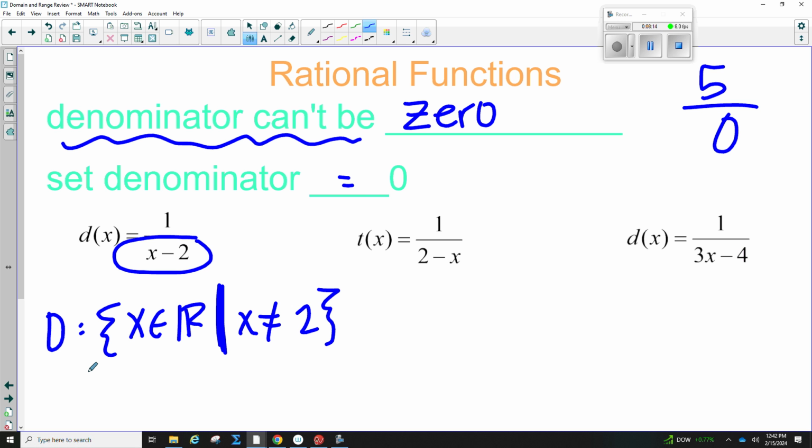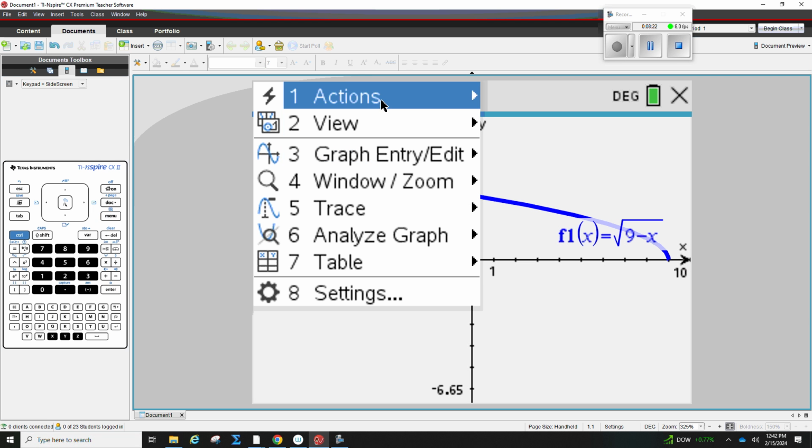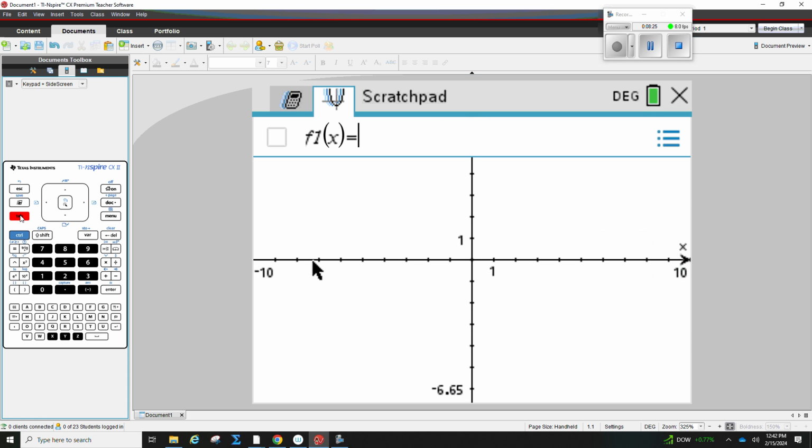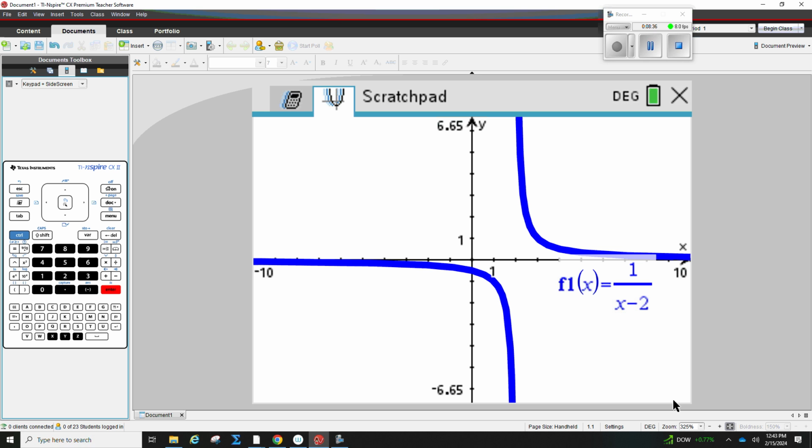And for fun, I want to show you guys this graph. It's really cool, okay? 1 over x minus 2. So let me delete this one out. Press the tab. 1 divided by, I'll put some parentheses in here, x minus 2. Enter. Oh my goodness, how crazy. What is missing from this graph? 2, okay? There is what's called an asymptote as you get into older graphing math life, okay? But x can't be 2. It skips everything. It goes real neat this way and real neat that way, but it doesn't have 2 in it, okay? So it's everything but 2.